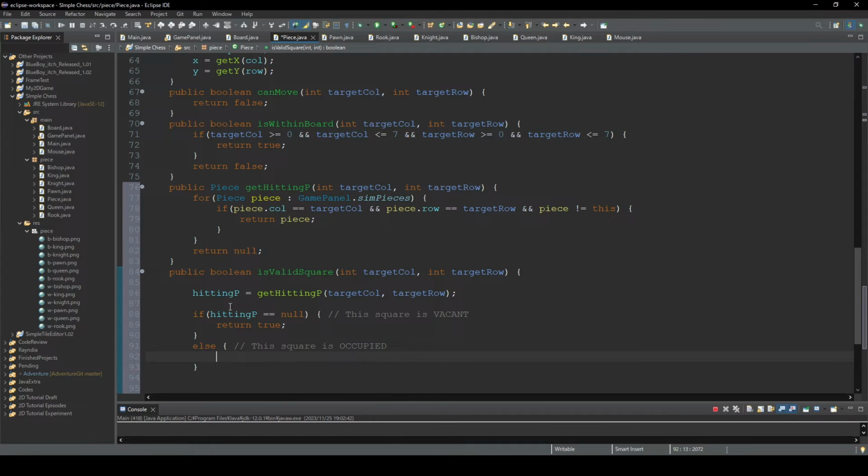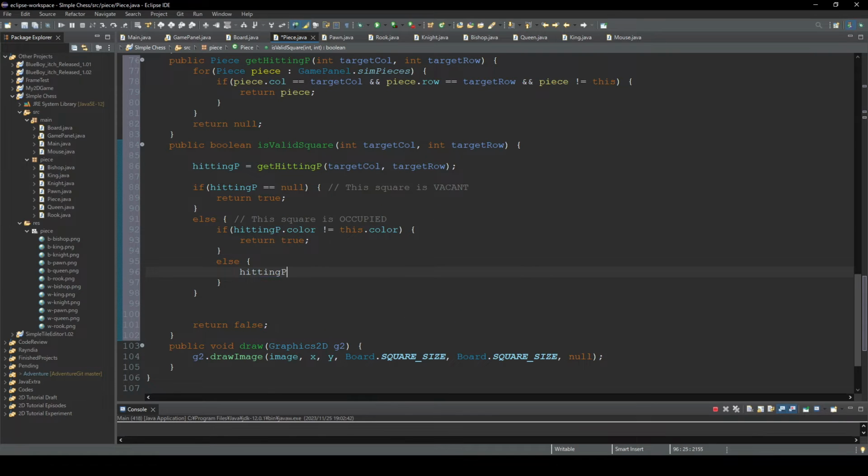So we need to check this hitting P's color. If the color is different, the player can capture it, so they can still move to this square, so return true. But if it has the same color, the player cannot move to this square. So we set this hitting P null and return false.